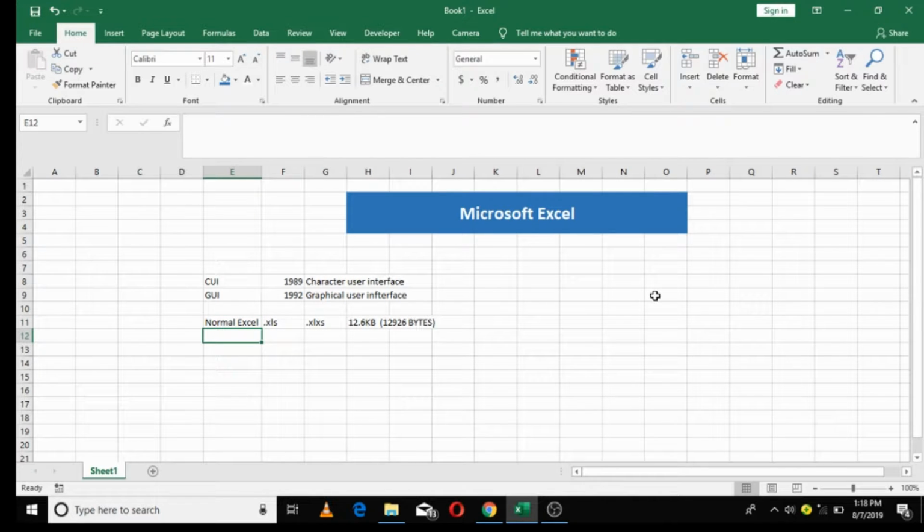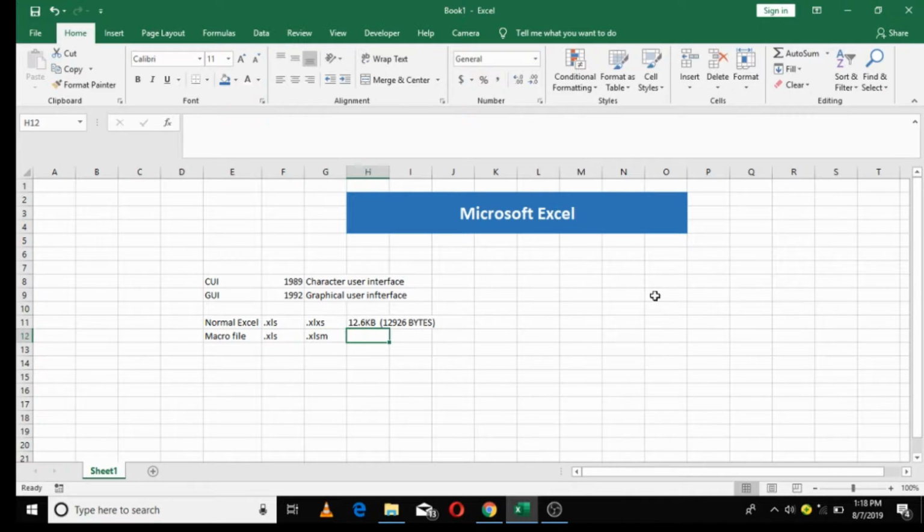The next format we can save a file into is the macro file. The extension of the macro file is .xlsm; earlier it was .xls. Now we have .xlsm.